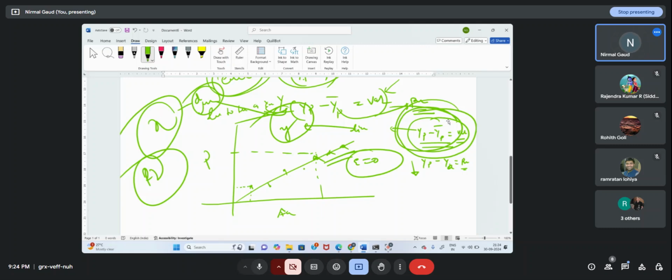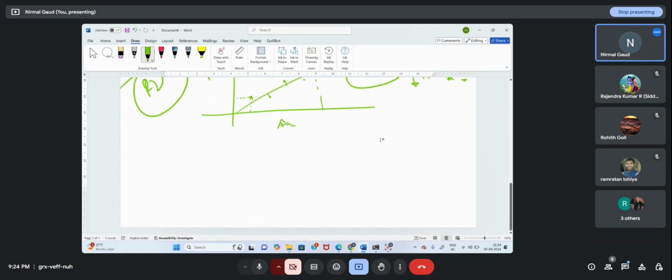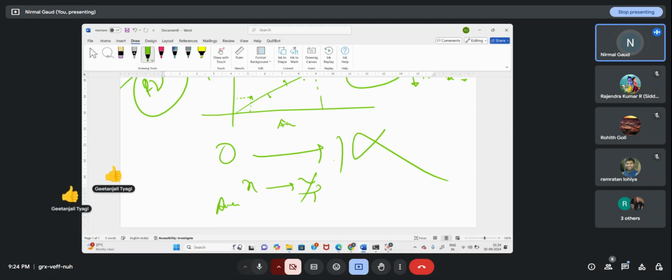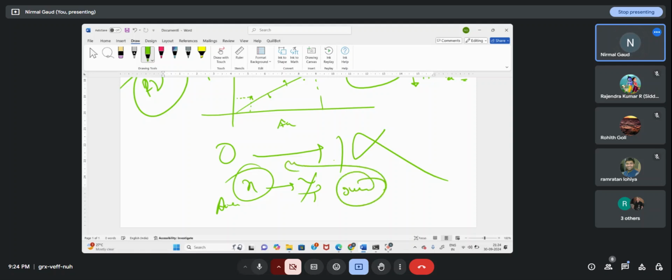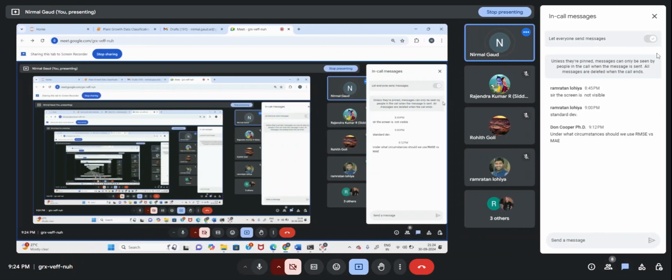Though I was not expecting that I would take this much time to explain R2, the explanation of R2 is not that simple. It's not readily available. Just talking, okay, R2 lies between 0 and 1, it is a variance. So here there are some features contributing to y. Adjusted R2 means if there is overfitting, then you have to adjust R2. Okay, fine. So I took a bit of time to explain R2.